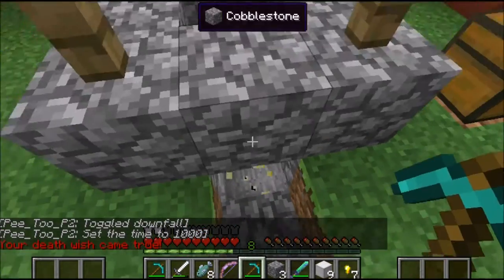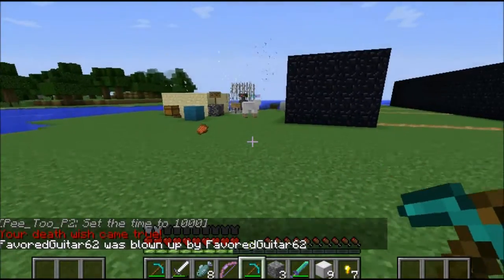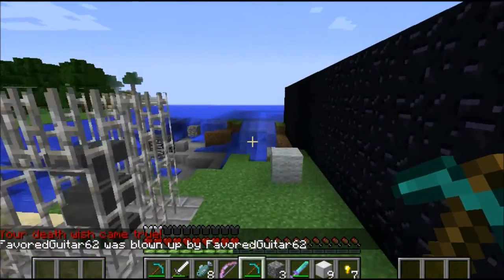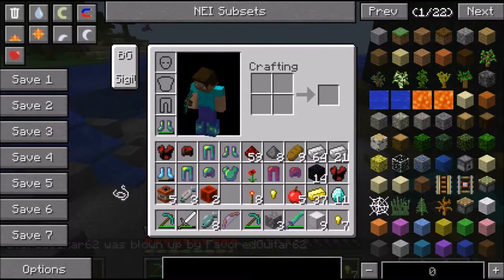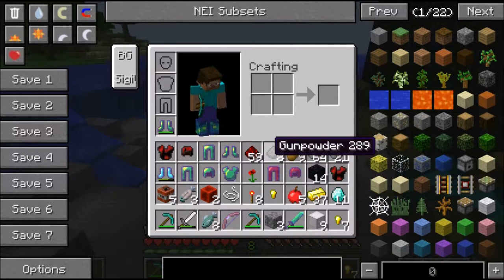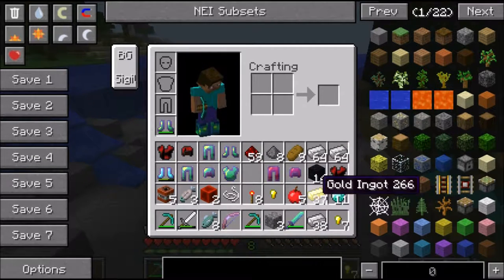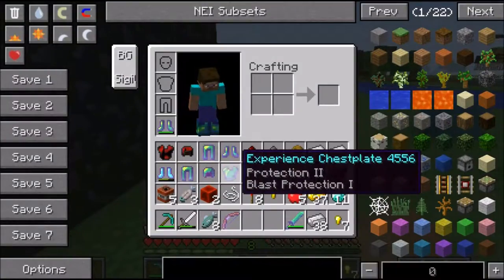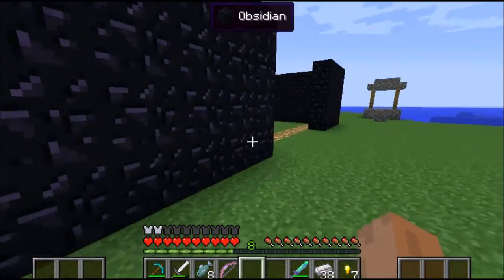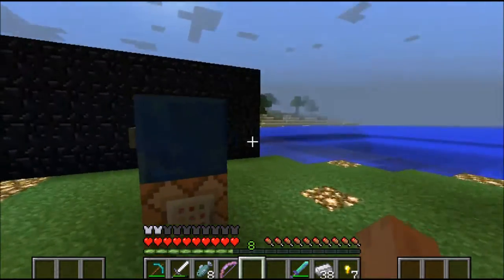Oh no. Oh no, my death wish came true. Okay. Am I done? Yeah, I'm done. I just need to throw away the things I do not need. I do not have two rows. Okay. I don't think that I need any armor this time. No, I need the ultimate chest plate. I will buy it. I mean, craft it.